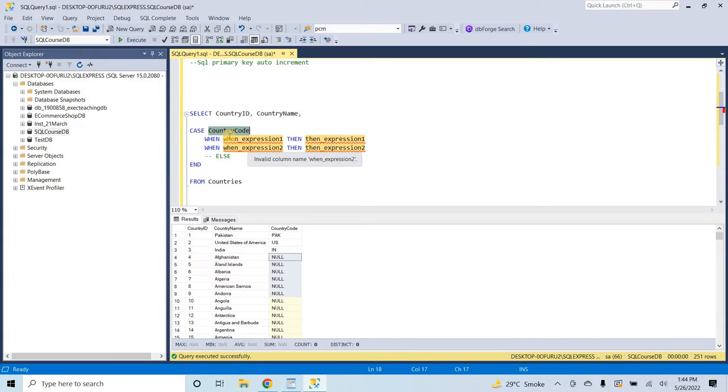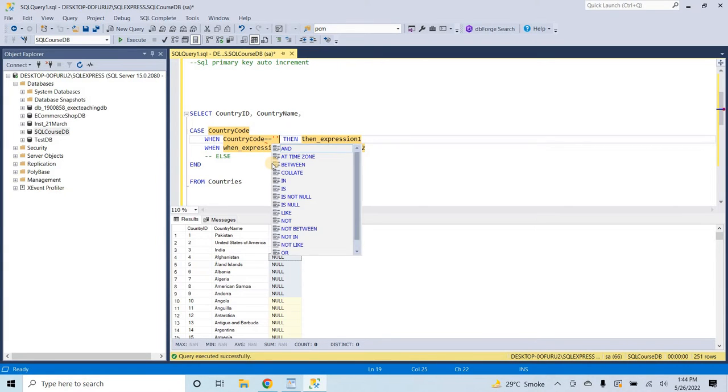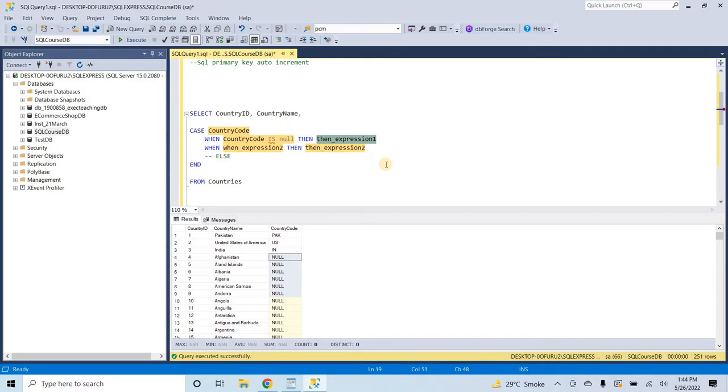Case when country code is equal to... when country code is null, then show other country.